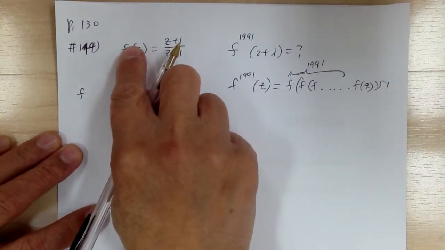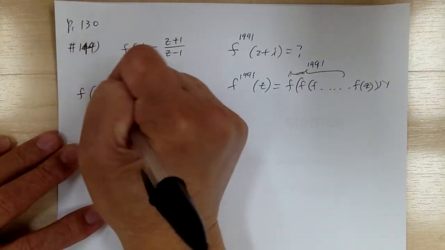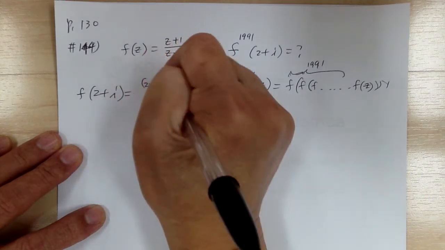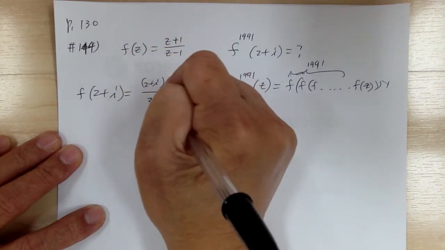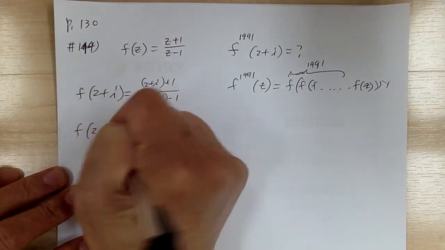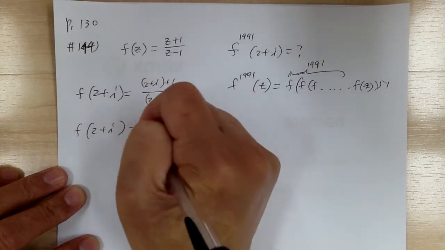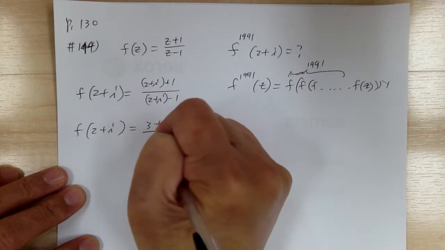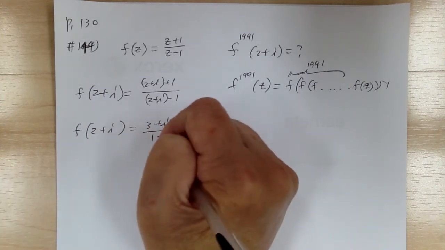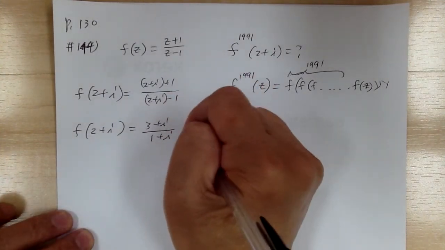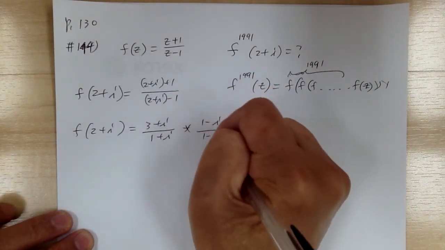So when the function is the first order, you have f of 2 plus i. Use this one, so it would be 2 plus i plus 1 over 2 plus i minus 1. So f of 2 plus i will equal 3 plus i over 1 plus i. Okay, but you want to simplify this. You don't want to have an i in the bottom, so let's multiply by the conjugate.